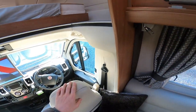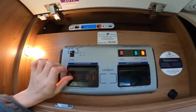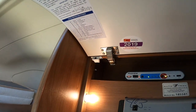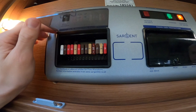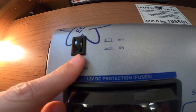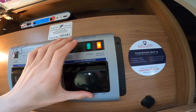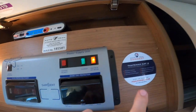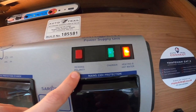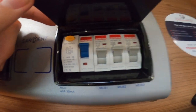So above the driver's seat is where you'll find your EC700 Sargent power supply unit. You've got all your 12-volt fuses there, which are listed here, so you'll be able to find out which fuse does what. I would take some spare fuses with you, and you've got a system shutdown button which will isolate the battery when you're not using it. And on this side, this is all your 240 side, so you've got your various appliances on 240, so heating and hot water charger, and that is just your reverse polarity light should you ever get it. And then you've got your MCBs, trip testers and RCD there.